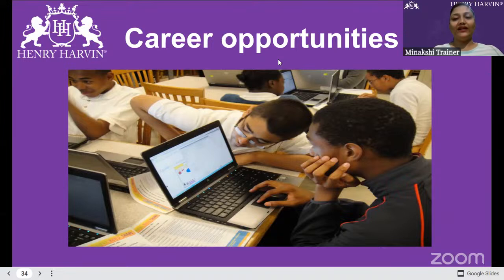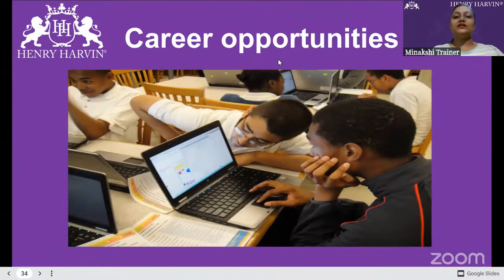But to get a desk job, it is very difficult nowadays. For this job role, you just need a very good internet connection and a laptop, and you can work from the comfort of your home. So whenever you are applying for the job types, you should make a preference: I want remote working, or I want work from office, so that you can apply accordingly.